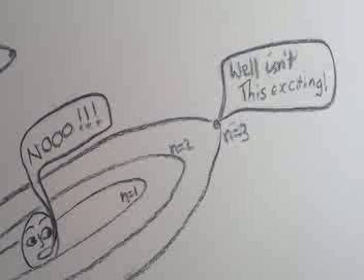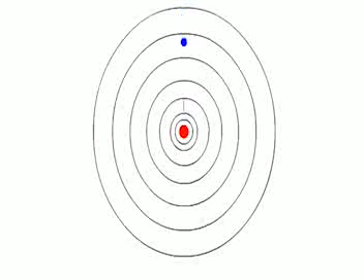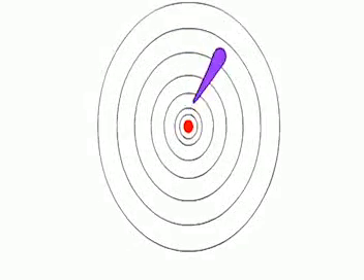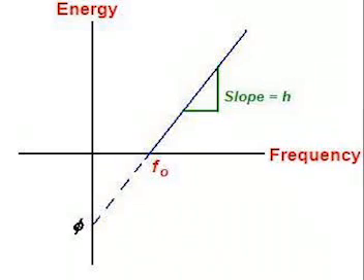In summary, an electron will jump orbits when energy is absorbed. Entropy will cause the electron to radiate its energy in the form of a photon. The frequency of the photon will depend on the amount of energy radiated. The electron, having lost its energy, will fall back down to the lowest possible energy state.